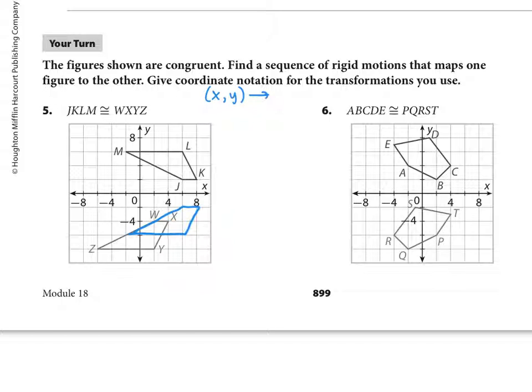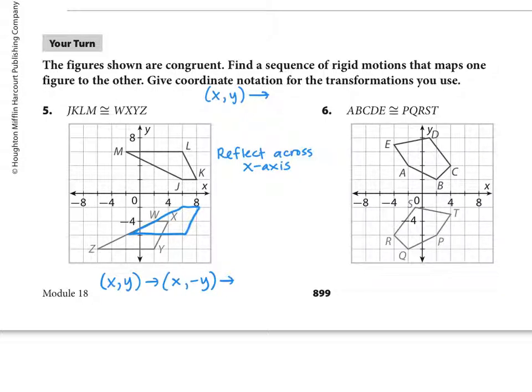So this is a reflection across the x-axis. That's our first one. And I'm going to write down the rule at the bottom. So we start off with x comma y, and reflection across the x-axis is x comma negative y. And then I'm going to do another transformation. So if you remember, we did sequence of transformations in the last lesson. This is how we wrote a sequence, we just put an arrow after the last one.